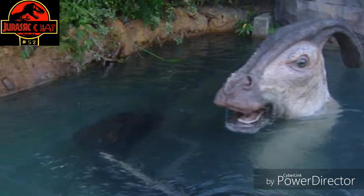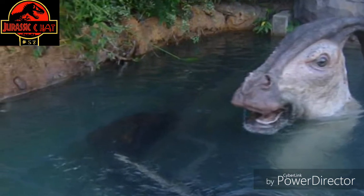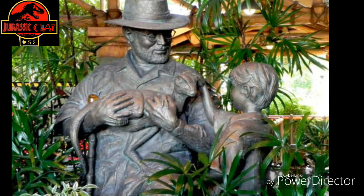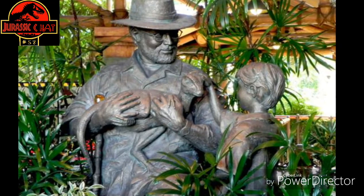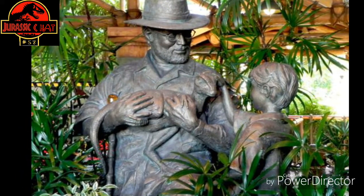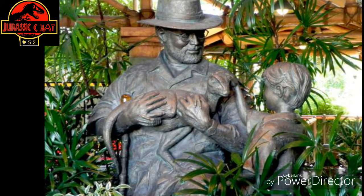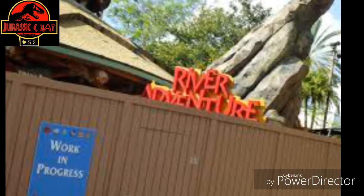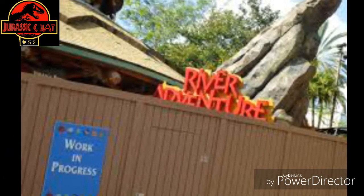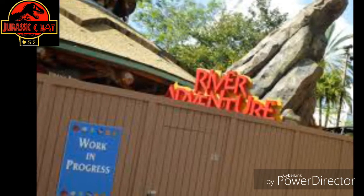I know it's basically a little rambly, but that's just what I'd like to see from the new ride. I'd like to see the same kind of chemistry from the original ride, but updated with new, better animatronics and more species. I'd incorporate the gyrosphere aspect a lot more, I think. And of course, seeing the Indominus Rex would be really, really cool. And then the end of the ride and all that.